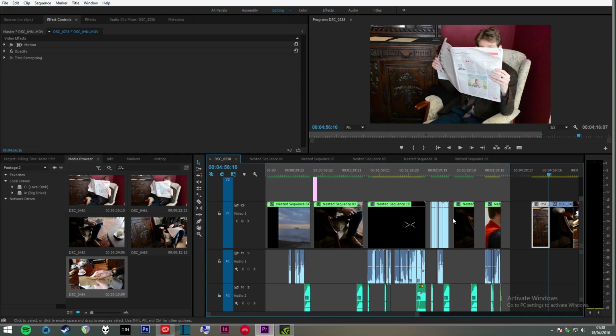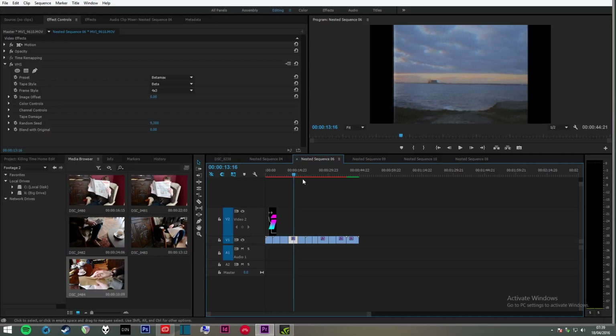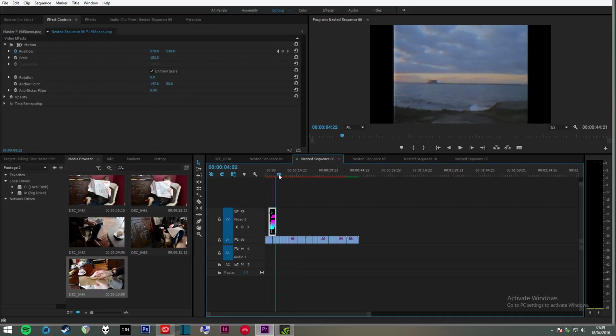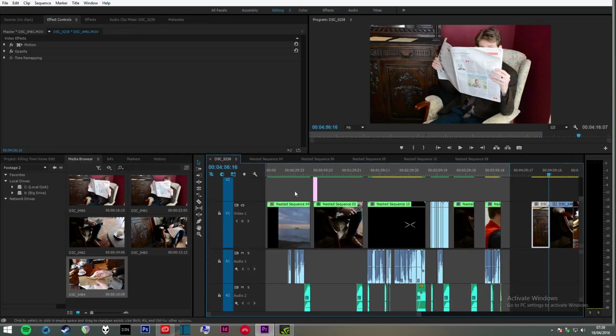It doesn't look like it because most of these clips are nested, which means that if you click on them, there's a sequence in here that you can apply effects onto, instead of having to apply effects onto each individual slice or each individual clip.